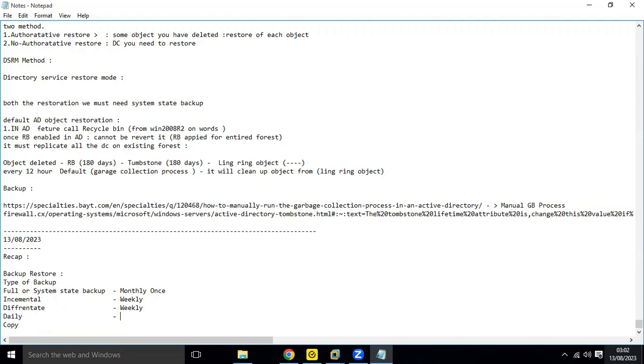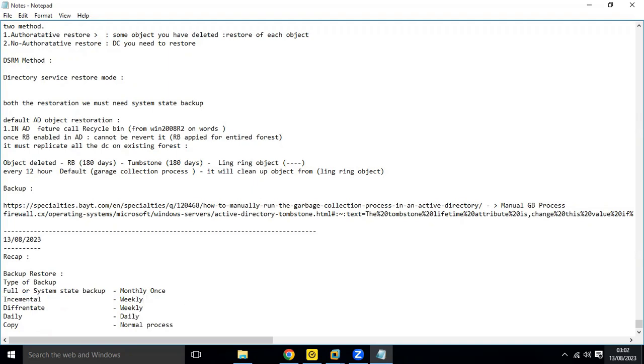Anyone? What do you mean by incremental here?